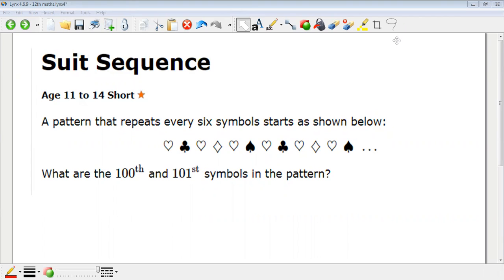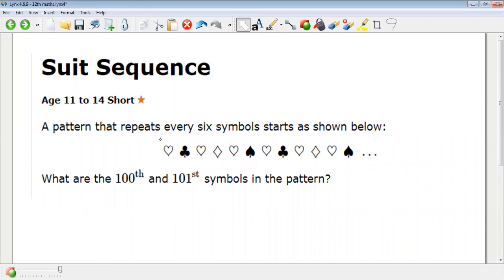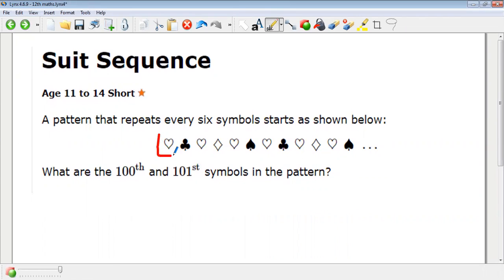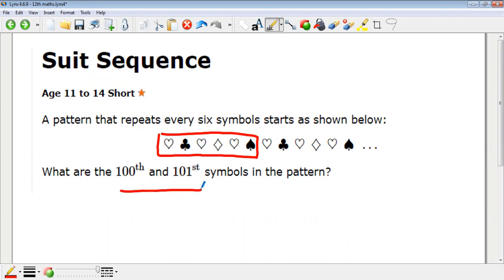Now obviously I'm not going to draw all these out, that would take me forever. So we need a way to do this. I know that they go up in sixes, right? So 3, 4, 5, 6. This is the pattern that then repeats. So I need to jump up to a number near this that's a multiple of 6.